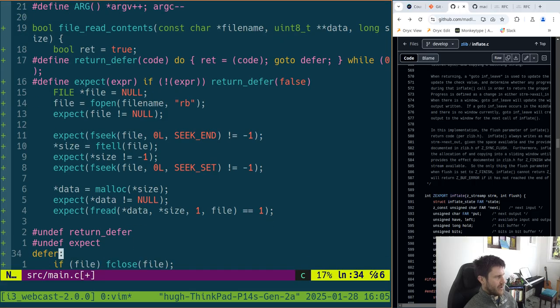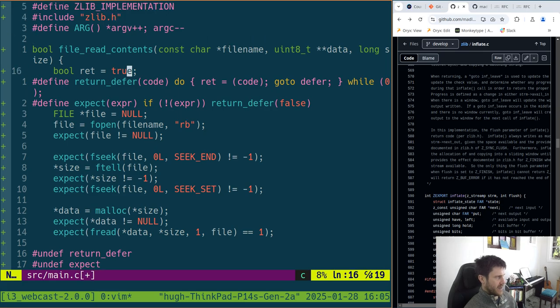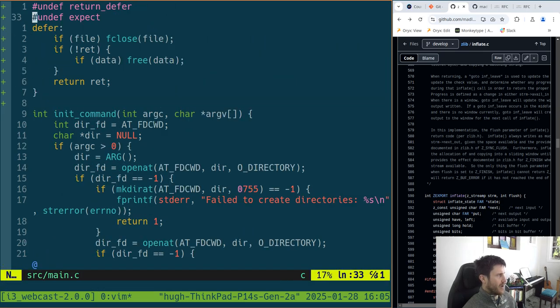Cool, so that kind of just slurps in a file and tells us the file size and whatnot.